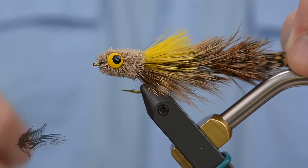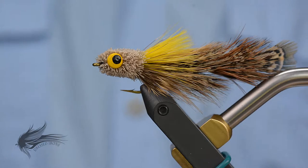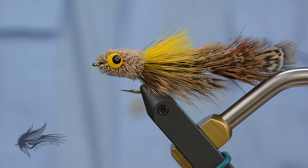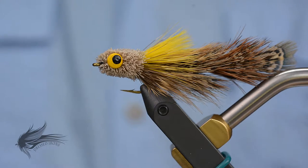We've got a triple articulated fly we're going to tie today. This is a fly called the Morlock Goby. Kevin Morlock, who's a guide up on Beaver Island in northern Lake Michigan, tied this a dozen some years ago in search of Great Lakes carp. Since the goby explosion in the Great Lakes, they've become a major food source for a lot of different native fish, or even some non-native fish like the carp in the Great Lakes.